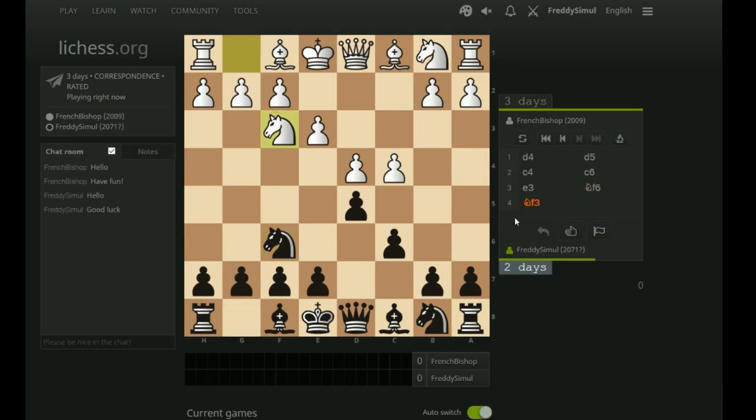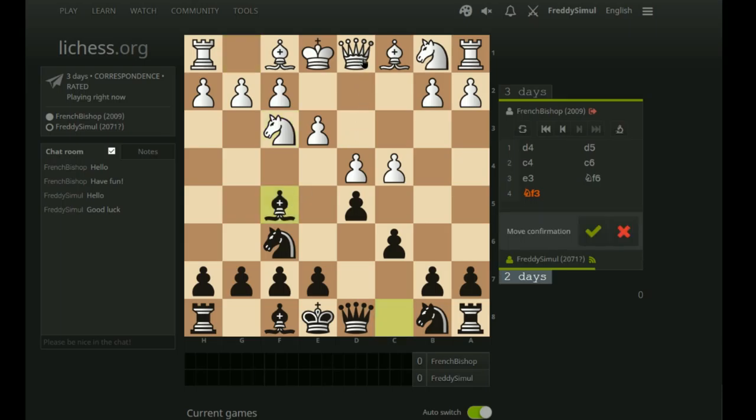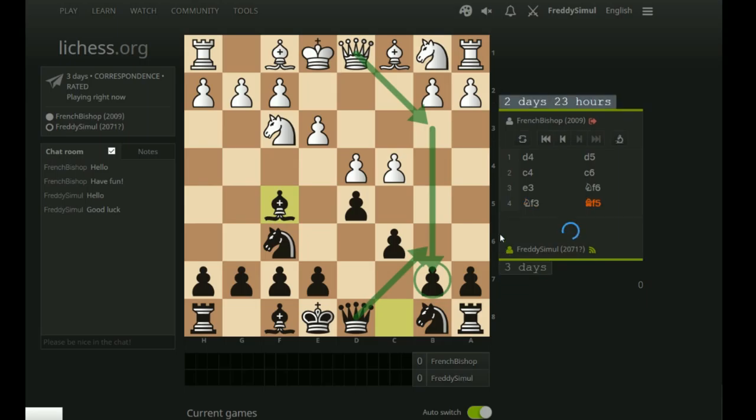Okay. So here we have a Slav. I think bishop f5 is okay here. There are some things with queen b3. At the moment I can just play queen b6 if needed. Or even queen c7 is okay, I think.